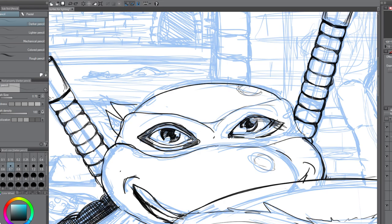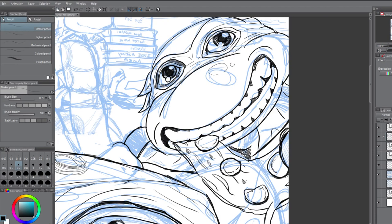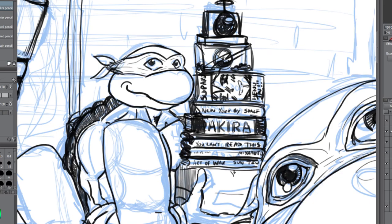With Leonardo, I just wanted him to have kind of a pleasant smile on his face, because Raphael's in the front grimacing, but it's a little bit difficult to figure out how to show a turtle smiling when it just looks like the mouth is following the curve of the nose. I think it's fine. And with Mikey, I've decided he should be eating pizza, so now I actually have to draw a slice of pizza — first time for everything, right?